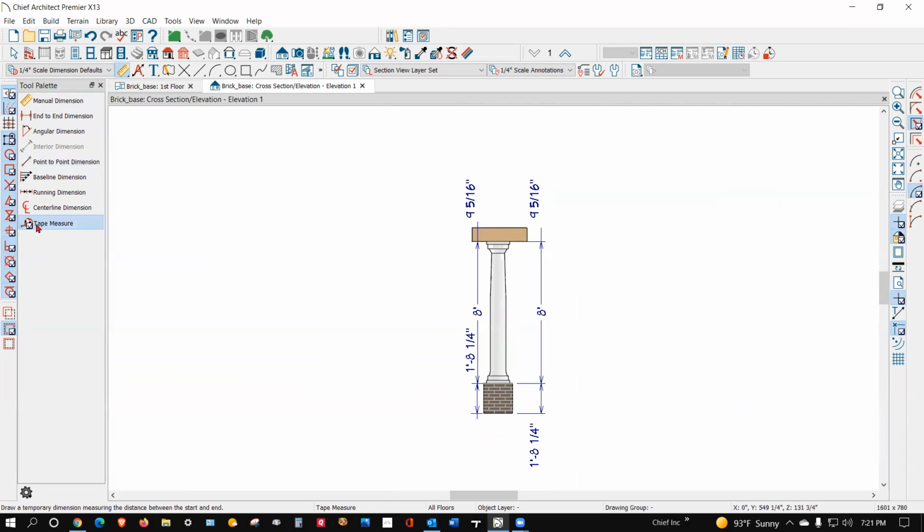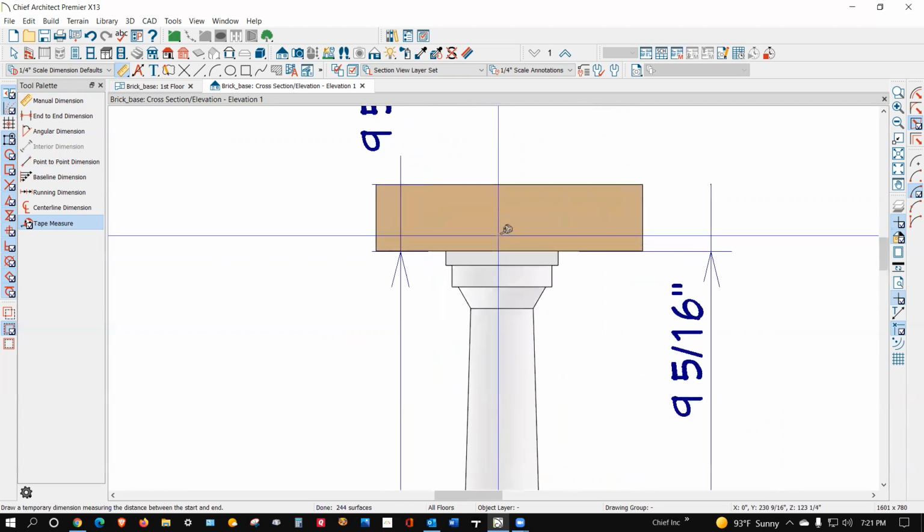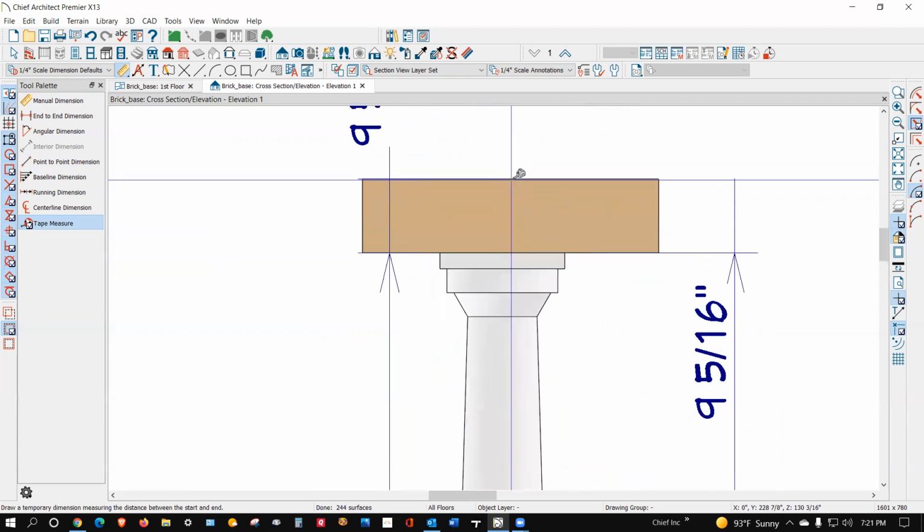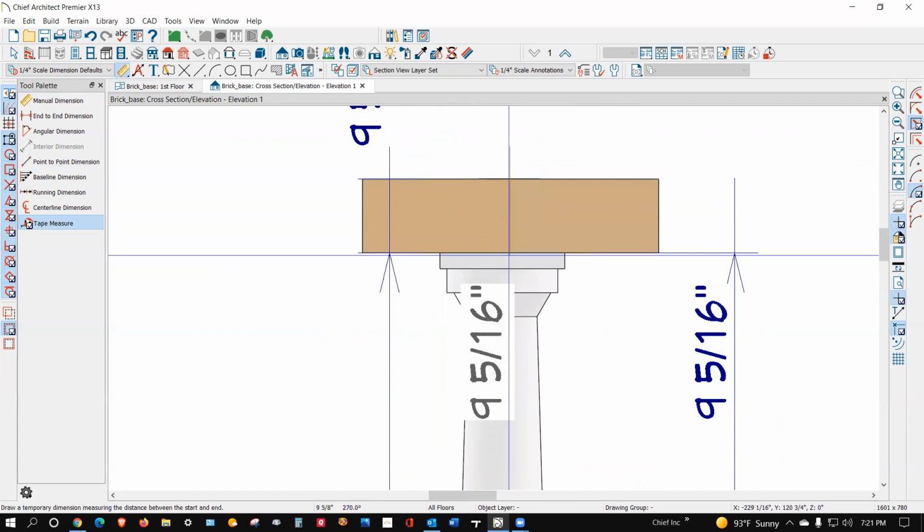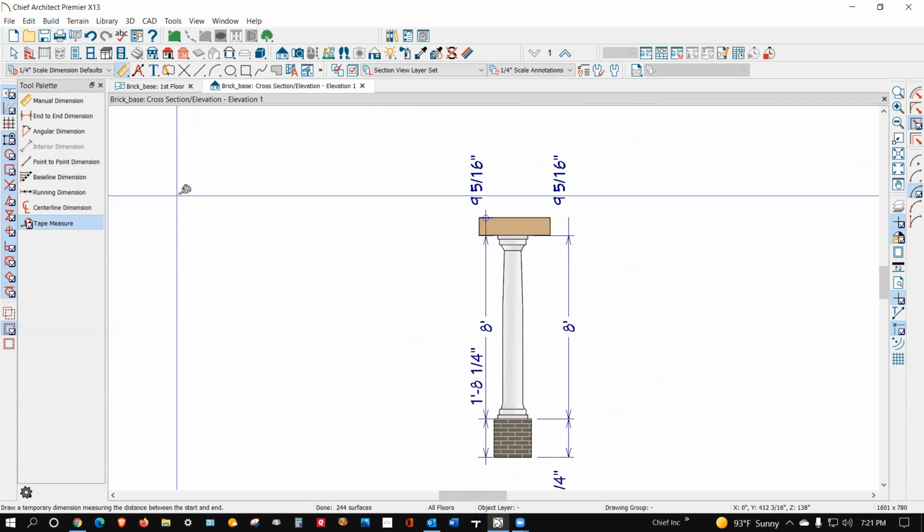Like if you don't want to mess with the visual display, you can just use this tape measure to get an estimation of a dimension. See, it's off a little bit as well because it's dependent on exactly where you left click and then where you stop the mouse. That's a little close. Yeah, okay, I nailed it that time. I had to zoom in to do it. Just to inform yourself of a dimension, not for printing and so forth.